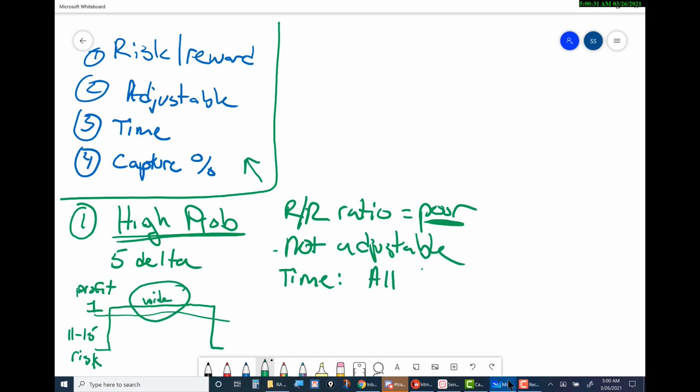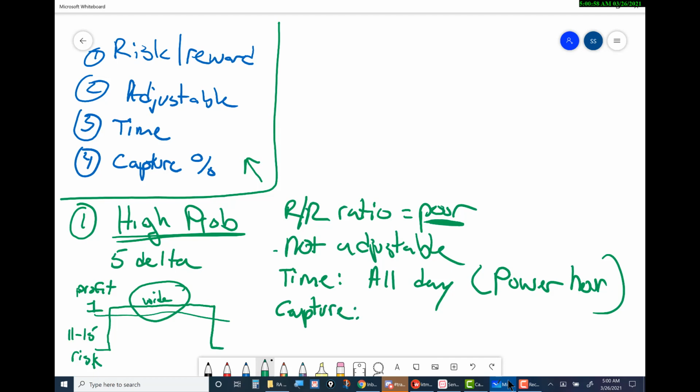Okay, until the close. You're going to have to be in this trade all day until the close to be able to capture all of that small premium. So this now puts us into that power hour, right? We're now into that time frame where we are dealing with the pros. So our capture rate, what is our capture rate on a trade like this?